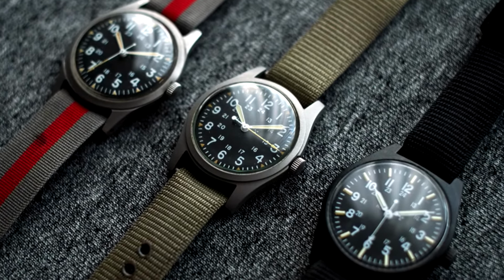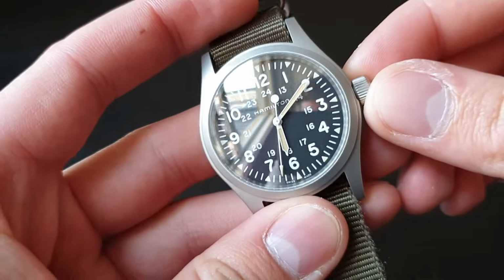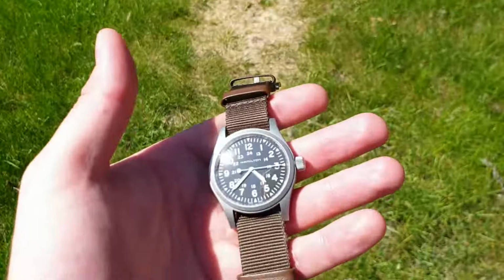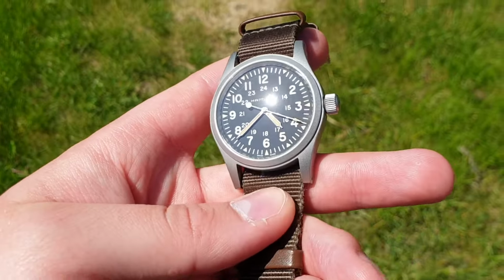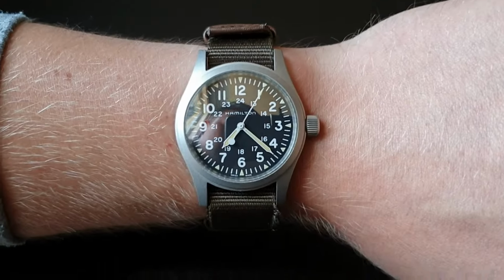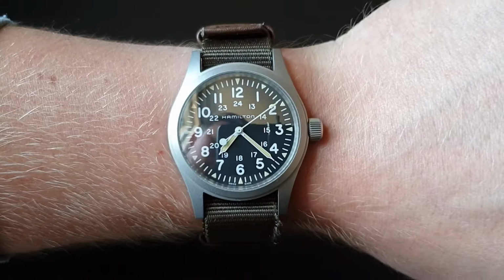That brings us to this watch, more specifically 2019, when the Hamilton Khaki Mechanical received a little upgrade to become this reference we have here, the H69439531. Thankfully, Hamilton didn't directly rip off its existing historic model. Rather, it took heavy inspiration and adapted it to today's standards and tastes. So let's dig deeper and start with the specs.